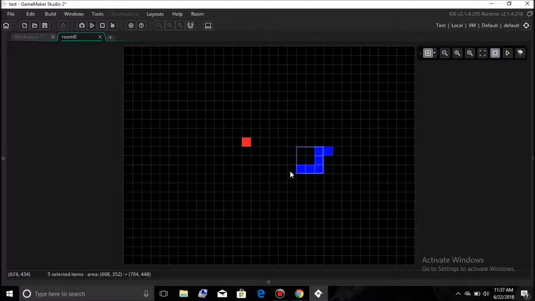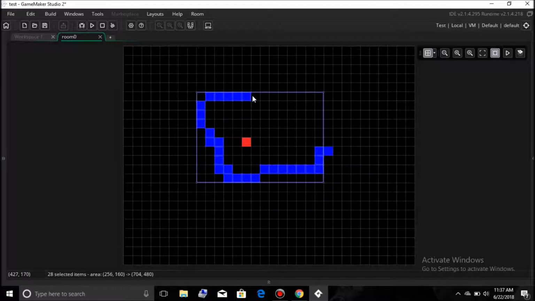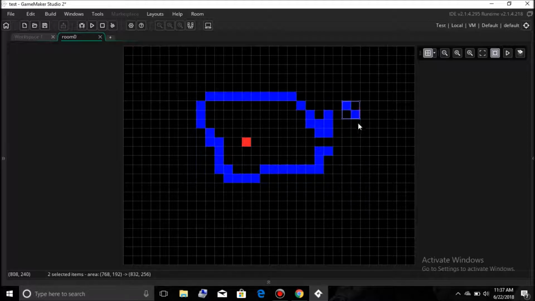So while you select on it and draw, you can create a wall. Nothing fancy, and let's delete the walls that won't be needed.